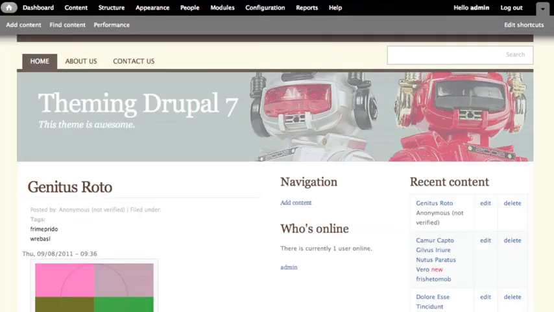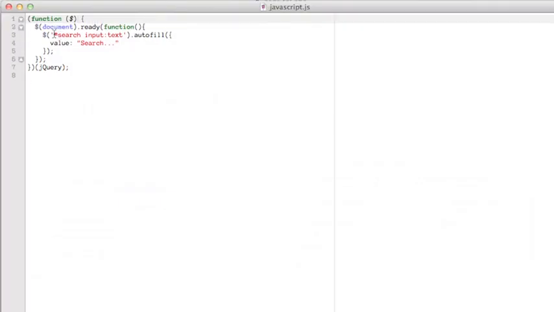My suspicion is that our jQuery selector here, which is targeting this input element of the type text inside of an element with an ID of search for the autofill, is probably wrong. Drupal doesn't actually have an element with an ID of search. So we need to figure out what ID Drupal is using for that search form.